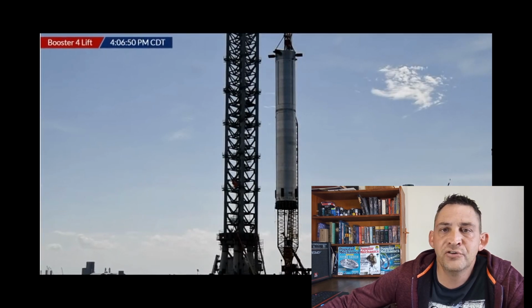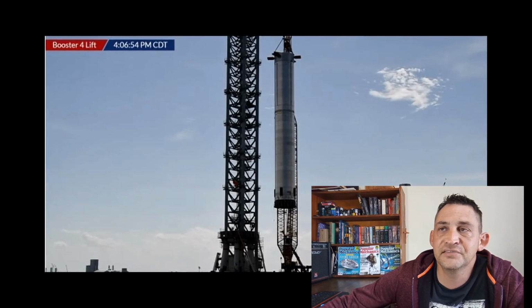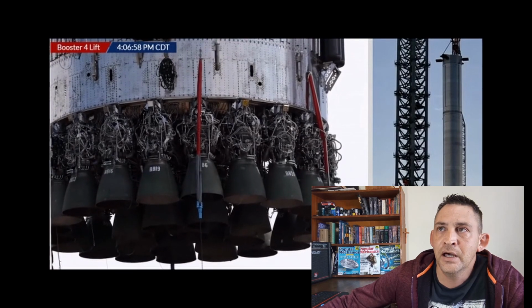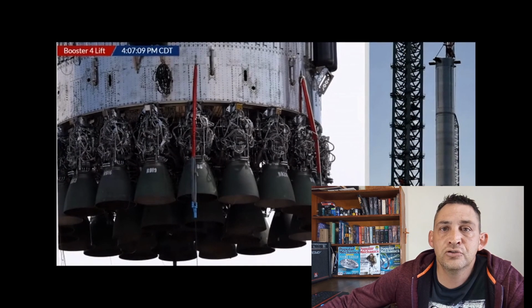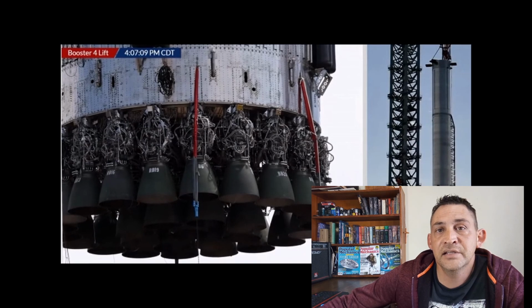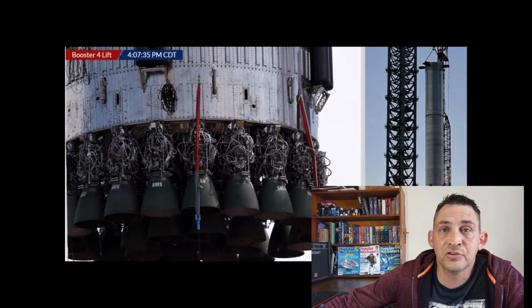But in general, I think the people staying close by are quite happy about SpaceX being around the area, because they invest in the area, and Starbase is basically turning into a city, and it's actually drawing tourism, and it's drawing people, it's drawing attention, and that in turn basically creates an additional income economically for this area.